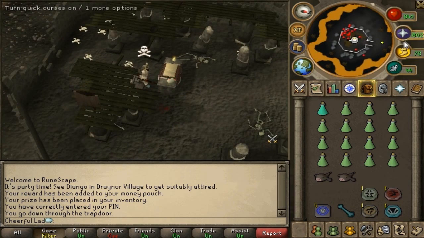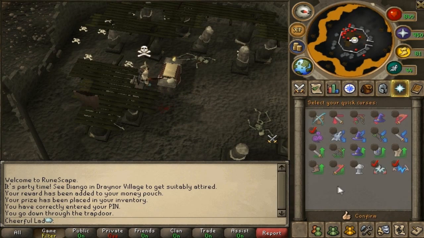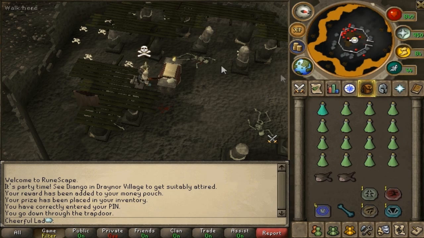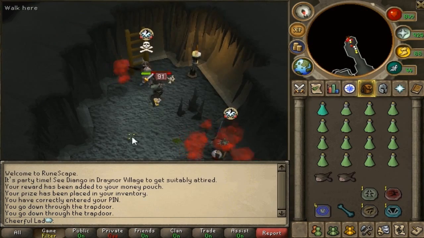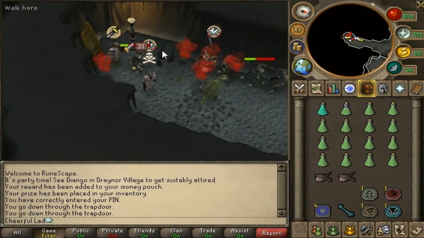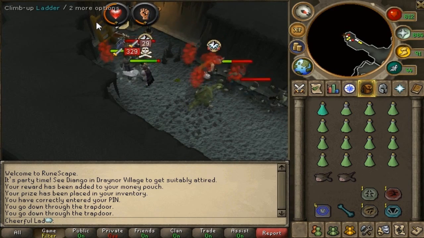So once you're there, just make sure again that you have your quick prayers set to Soul Split, Turmoil, and Berserk. Berserk makes your boosted stats last 15% longer, which is really nice. It helps you AFK a lot more and not have to drink so many potions. Once you're here, they basically just attack you, you keep Soul Split on, you heal constantly, and the Proselyte will keep your prayer up for as long as possible.